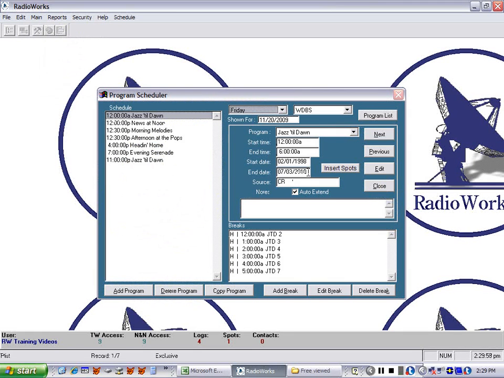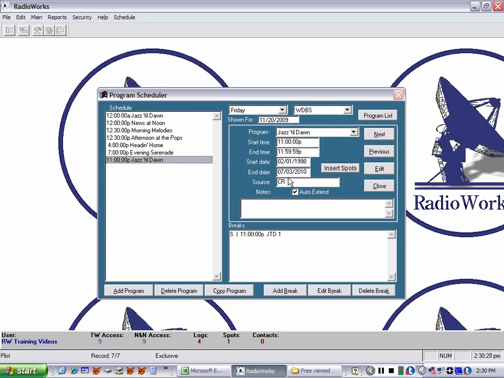And you'll notice that each program has an end date. In this case, it is less than a year away. So that means if today you were scheduling spots, you could put in and schedule a contract that would run to the 3rd of July, but no further, assuming that all the programs are the same date, and they usually are. And the reason for that is that we use a batch process for extending that date.